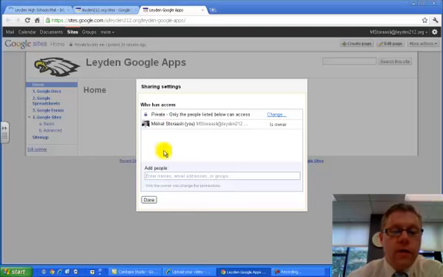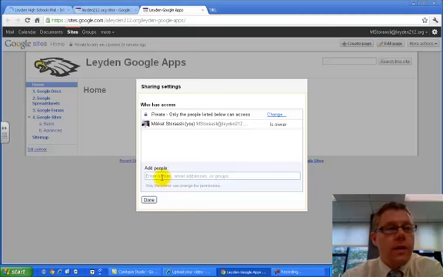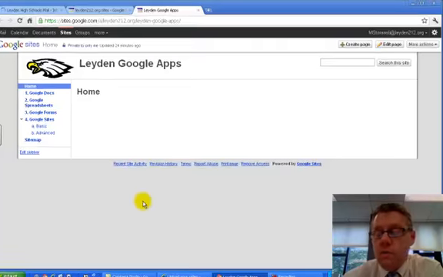Right now it's private, and if you want to add collaborators, you can make it completely private to you and your collaborators, so only select people whose email addresses you enter there can view it, or you can have them edit it. This is a really powerful thing, by the way, for students. Obviously, this really isn't a student site, but if you create a classroom web page, you can just enter your students' addresses in there, and they can either edit it or be part of the creation of the site, or they can view it as just a class information site, things like that. But that's one way to change permissions.